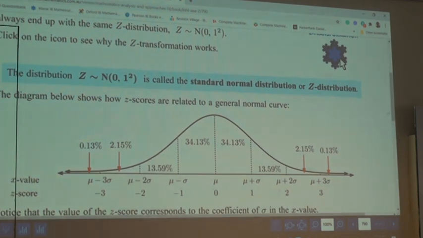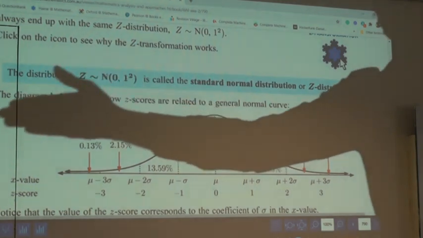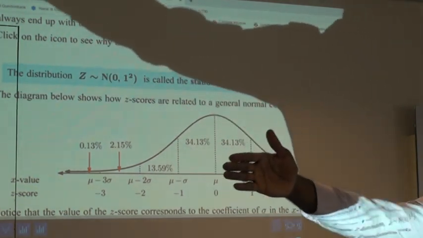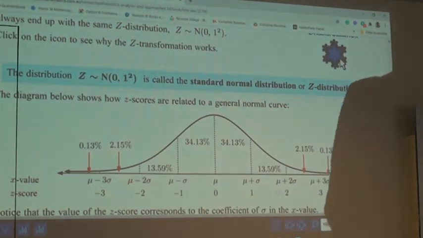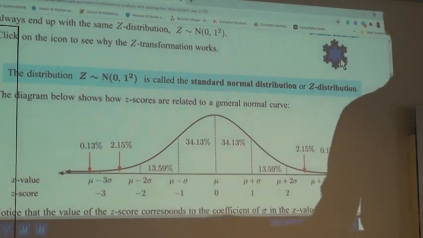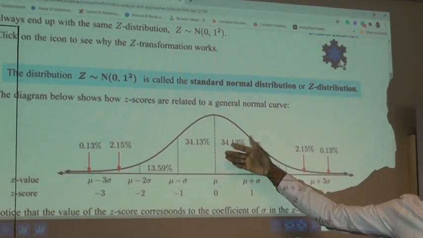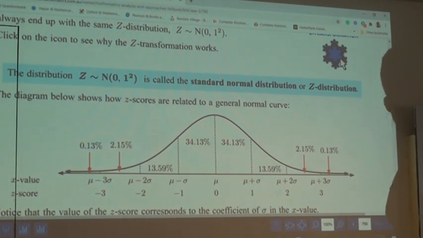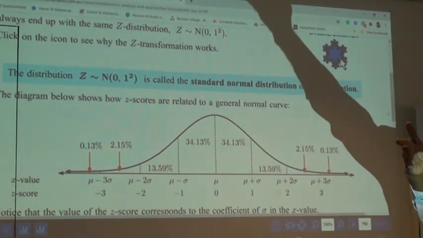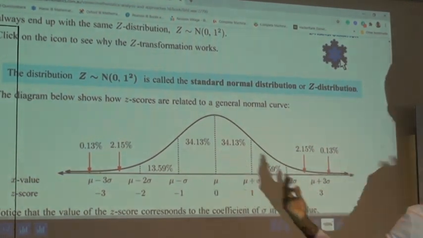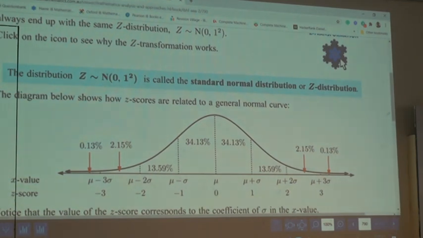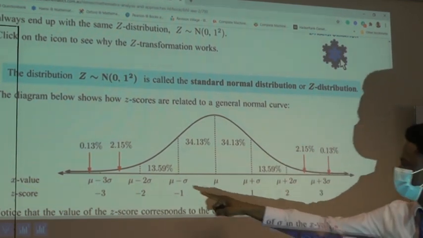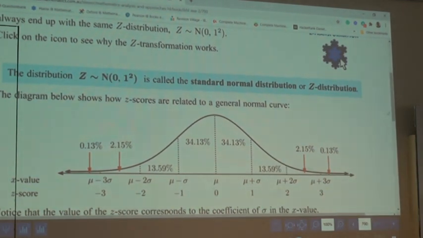So you brought your distribution x, you brought your distribution y, you brought your distribution a. Different means, different standard deviations. This diagram will be different. So maybe your mean is 4, your mean is 7, your mean is 12. It might be difficult sometimes to compare in some cases, especially the spread. But in any case, everybody will have this z-score. Then you can see which is more spread.